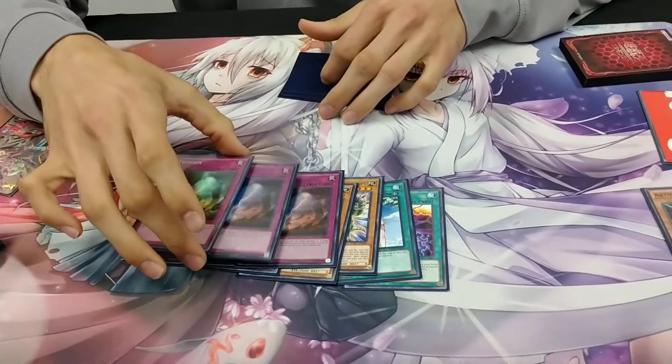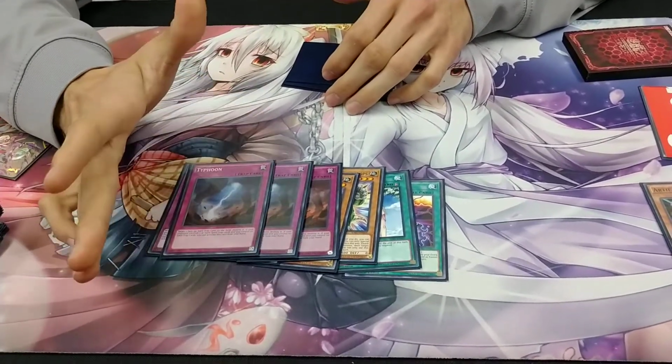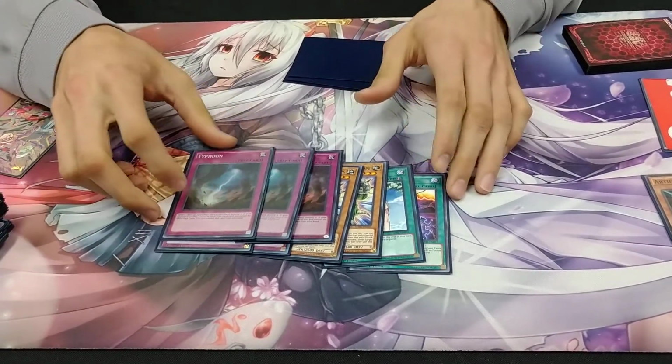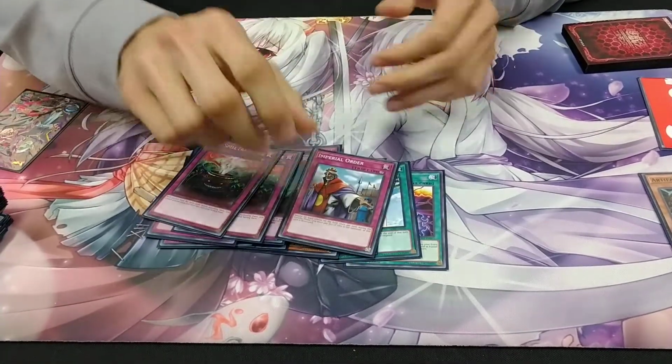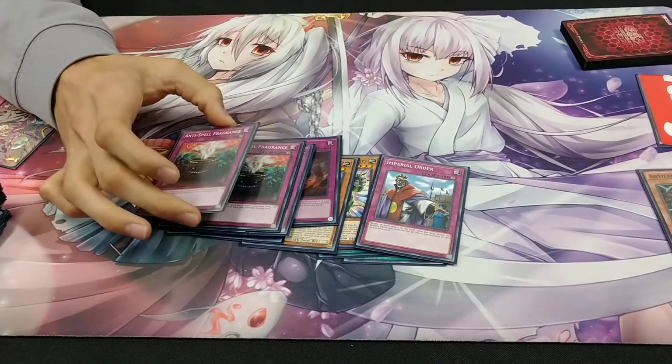I sided in so much against the Mystic Mine, Striker. It's just a better Ogre, basically. Yeah, it's so good. Typhoon. Then we have 2 Fragrance and then 1 Order. Order won me a game against the Mystic Mine player.